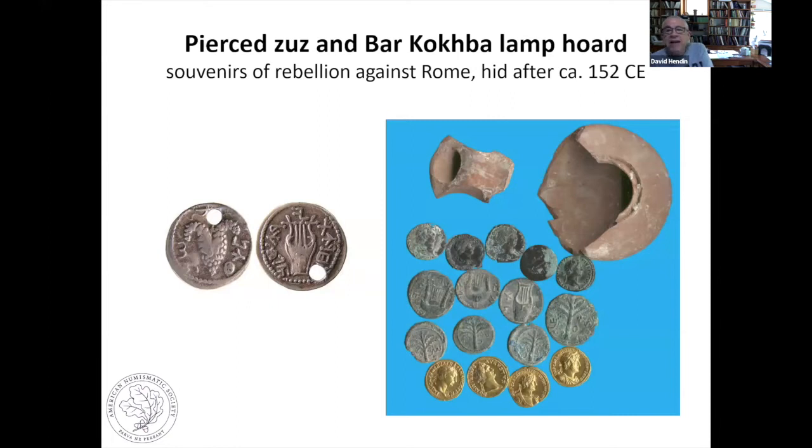And many of them are so interesting because Bar Kokhba's Zuzim show very specific flat edges. But all of the coins that are pierced don't have flat edges. And it was very, very weird to look at these things. And Yaakov Meshorer, my teacher, figured it out that because they were worn and handled and all that, they were rounded smooth just by rubbing and by wear. And indeed, I have never seen a pierced Bar Kokhba zuz with flat edges.